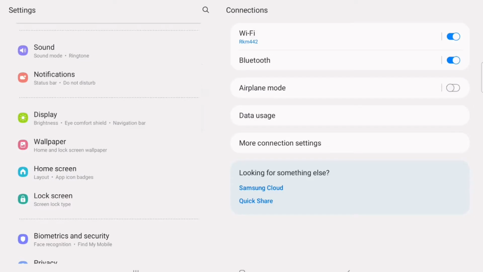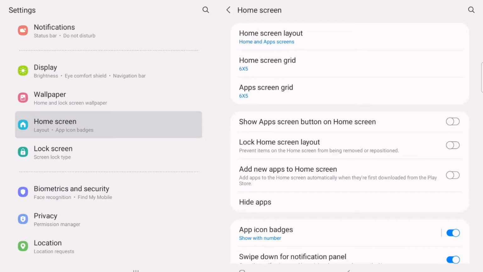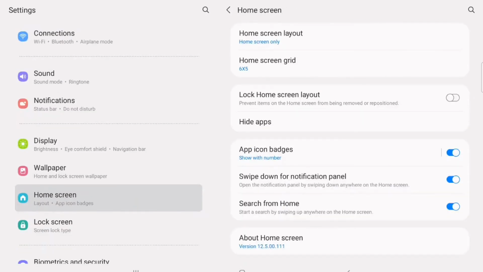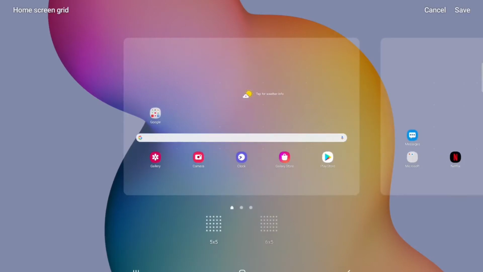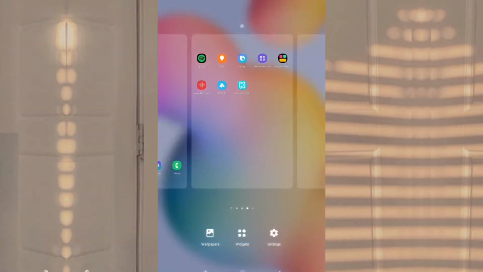This can change on your preferences, but I like to make sure that my home screen is the only screen that I have, which means that I get rid of that extra app screen and I only have the home screen. However, if you don't like to have your grid like this, that's perfectly fine. Next, I do not like to show icon badges, just because if I have 3,000 things in my Gmail, I do not want those numbers to pop up. They overwhelm me and I just don't like it. And so I would recommend removing that, and you can choose. But here you can see me switching between a 6x6 grid and a 5x6 grid.